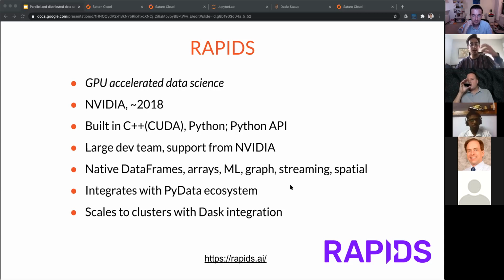And the way that Rapids works with Dask is, if you think about loading a data set into RAM, my laptop has 32 gigs of RAM. I can get an instance with 60, 100 gigs of RAM, but typically your GPU is only going to have somewhere like 16, maybe 32. Are there GPUs that have that much? Maybe, but say 16 gigs of RAM, right? So if your data set doesn't fit in that GPU memory, you're kind of stuck when it comes to Rapids. But what Dask does is it parallelizes Rapids. It'll chunk up data frames into Rapids data frames, and then you can use multiple GPUs to process big data that wouldn't normally fit on a single GPU. So that's really exciting too.